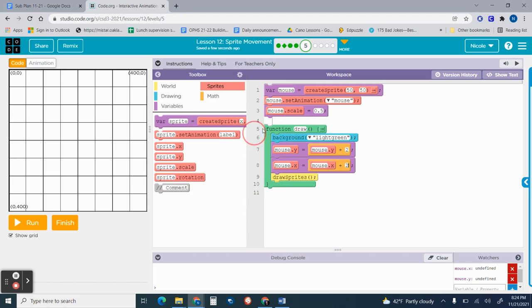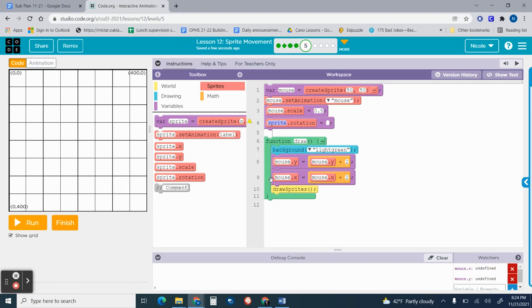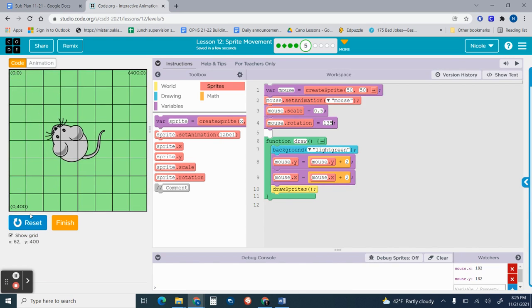So I'm going to go ahead and pull in my rotation code from my drawer on the outside of the draw loop. I'm going to make it my mouse. And again, remember, when we are spinning in a circle, the up is 0, all the way down is 180. I want the mouse kind of looking in this direction. So that would be like about 135, I think. A rotation of 135 degrees. Could be wrong, but that's okay. Go ahead and print. Oh, okay. So he's facing completely the wrong way, but that's all right.